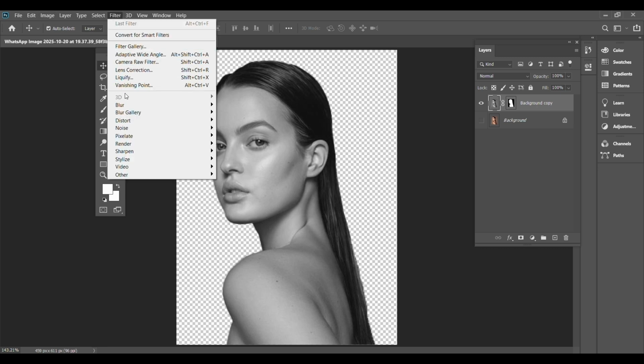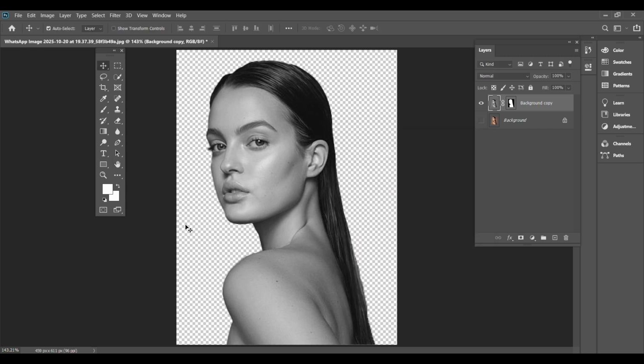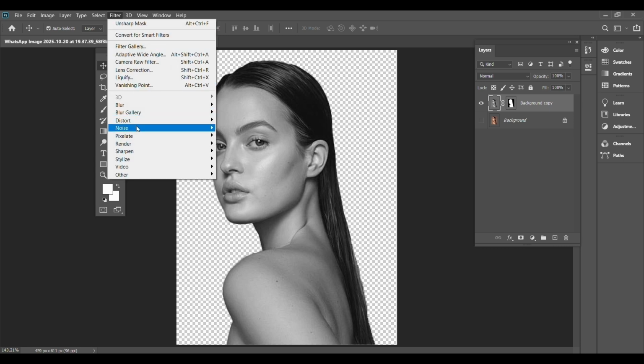Step 5. Go to Filter, then Sharpen, next Unsharp Mask. Here, adjust the settings carefully to enhance the details. If all done, then click OK. Step 6. Go to Filter, then Stylize.